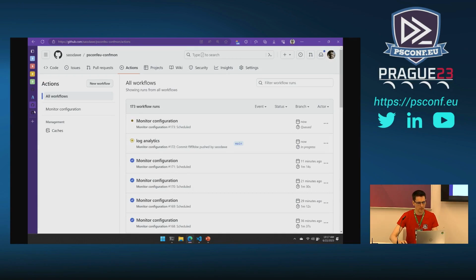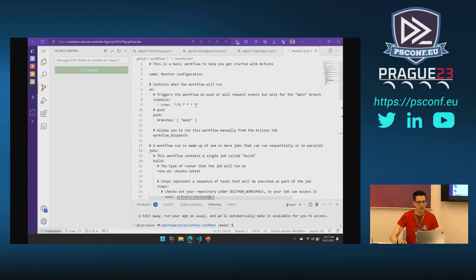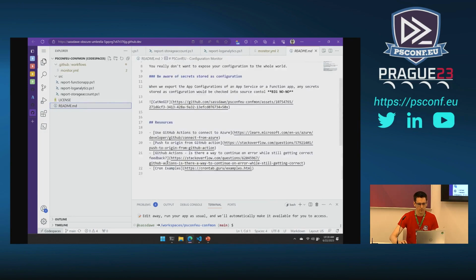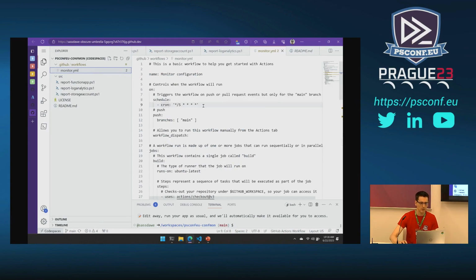while that is running, I want to go back and show you that we can run these pipelines on a schedule, on a cron schedule. This is some Linux thingy. And in the README file, I collected how to do cron schedules with examples. This is being executed every 5-ish minutes. It's supposed to be 5 minutes, but it's not always 5 minutes. Or if I push into the main branch, or I can start it by hand. So that way we can keep it running.